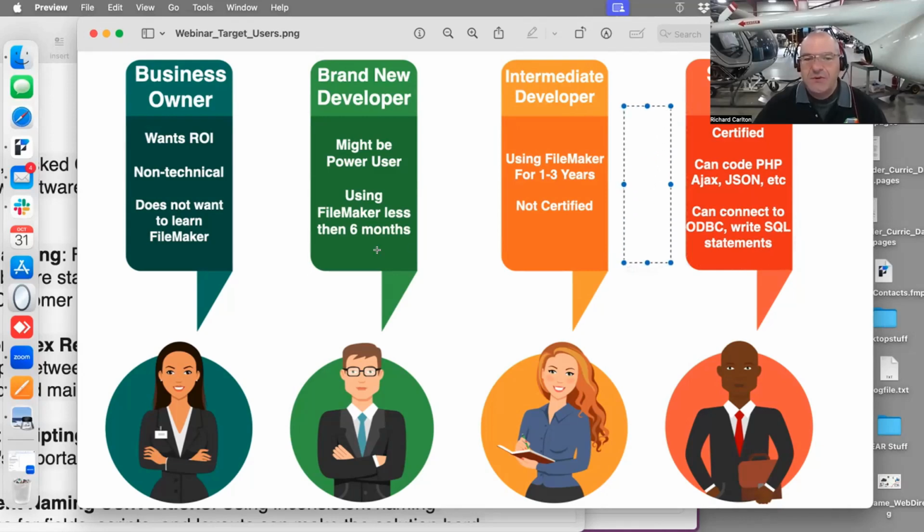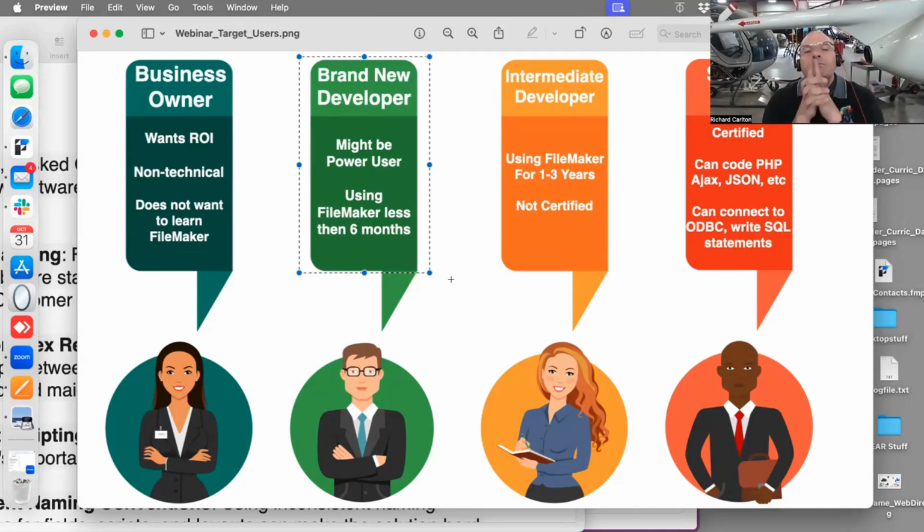Now, the issue is that when you start here, remember what I say about this. When you're brand new, and I'm talking to some of you, you know who you are, because you're more brand new than not, you just want it to work. You don't care how you got it to work. You just want it to work and work reliably.